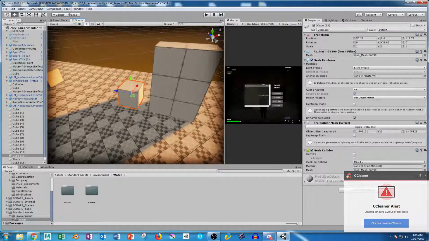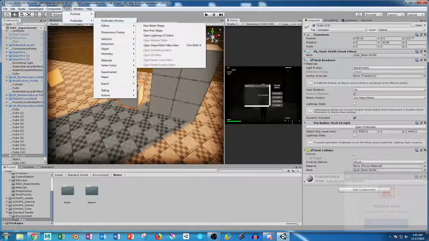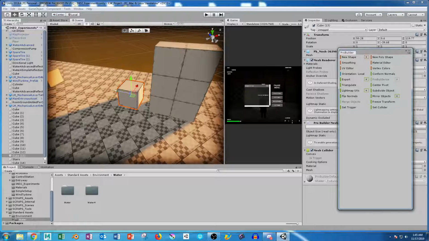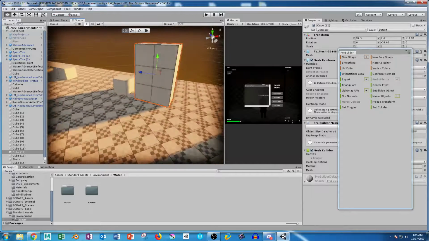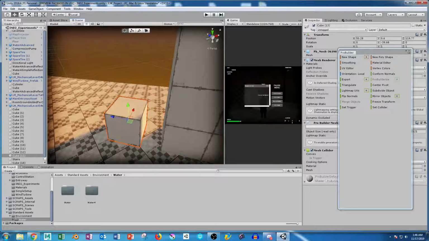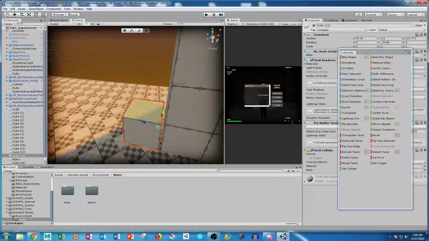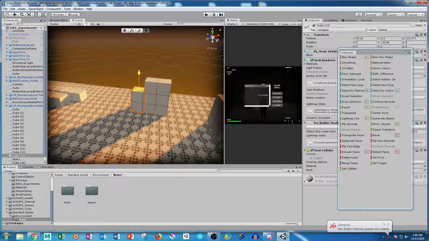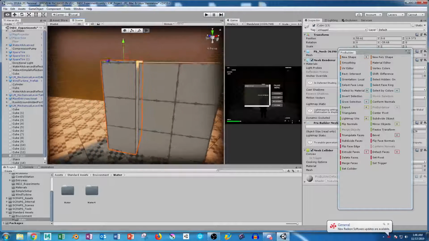We will need the ProBuilder window up. I don't know why I just closed it. I'm going to just pop this up real quick. So this will represent our door right here. Because what we want to do is we actually want to move this kind of close to it. Don't want it super close. We'll edit that just a little bit. Make this just a little bit taller than the door, as you can see.